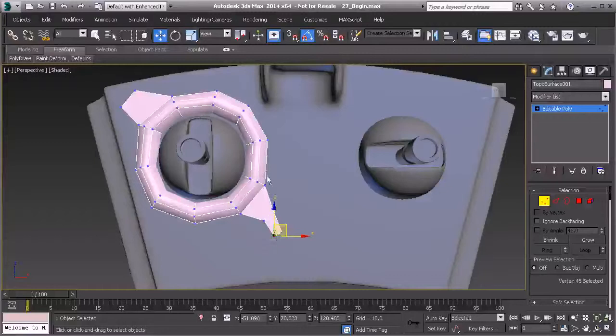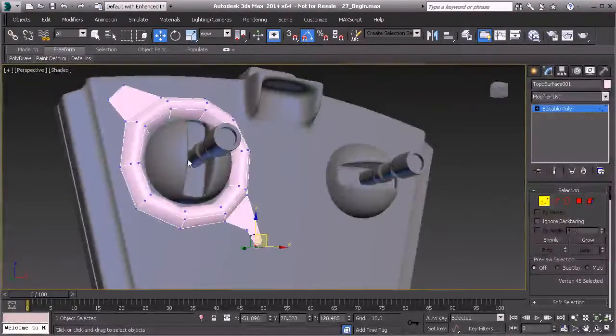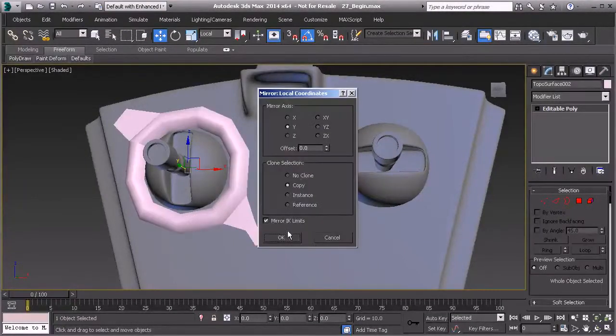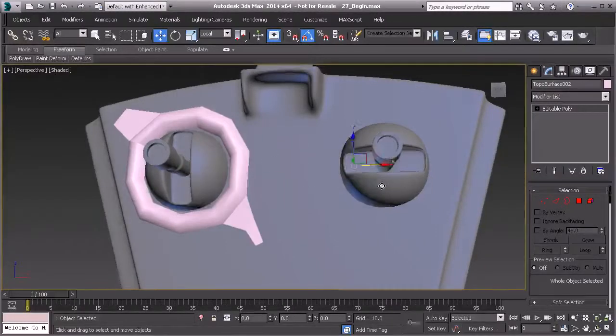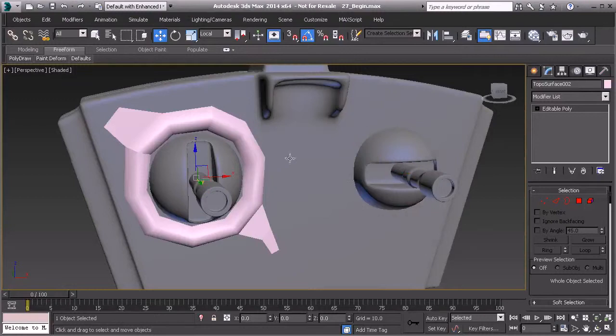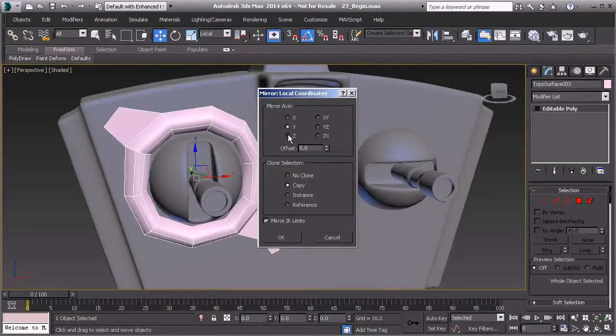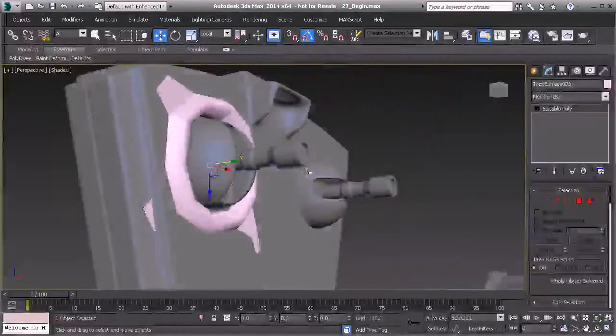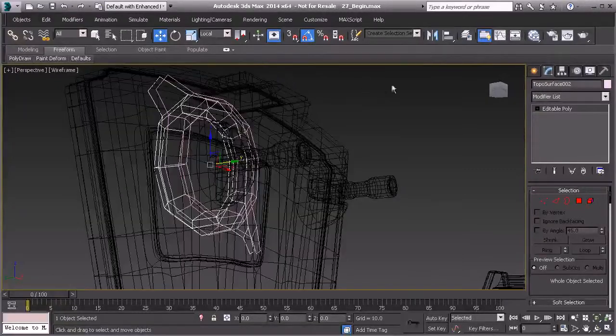Okay. So now that we have built that surface geometry, we want to go ahead and mirror that over. So I'm going to use Mirror, and we're going to make that a copy in the Y, and then I'm just going to pull that over. And it looks like I may have mirrored that in the wrong direction, and I did. So let's mirror that again. Let's do the Z direction, I believe, or even let's try the Z direction. And we'll pull that across. And again, still the wrong way. Maybe I should have hit wireframe to be able to see that. Sometimes it happens.